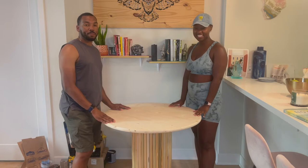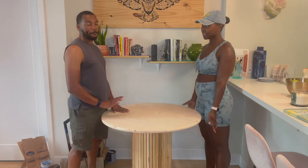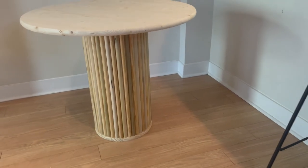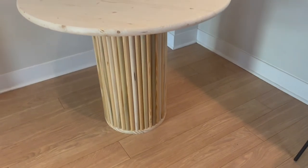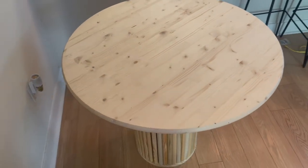Hey guys. So we've completed the fluted table. Our bae did majority of the work. We did it. Y'all seen. Team effort. So this is how it looks.